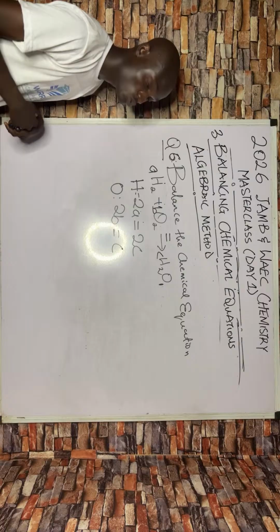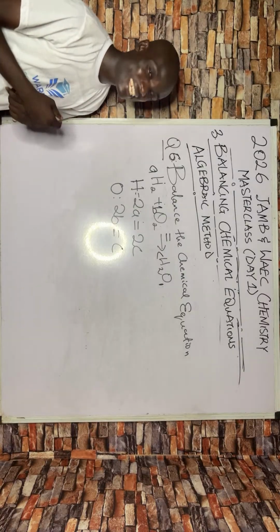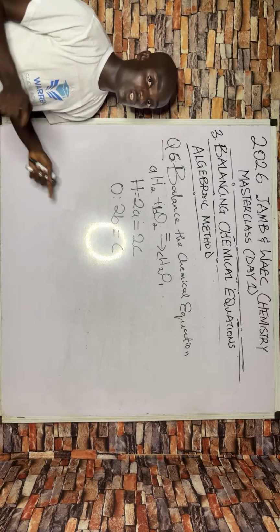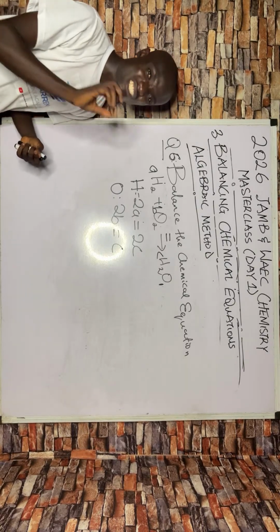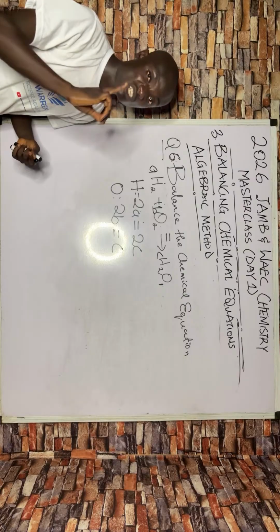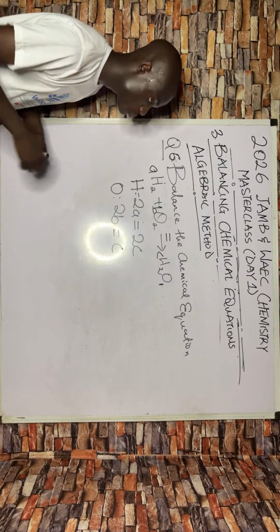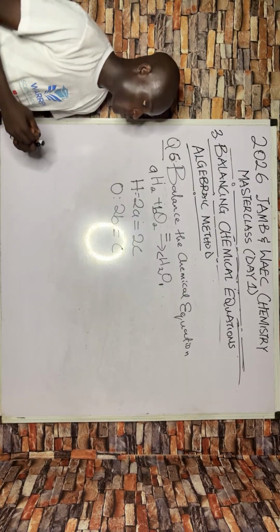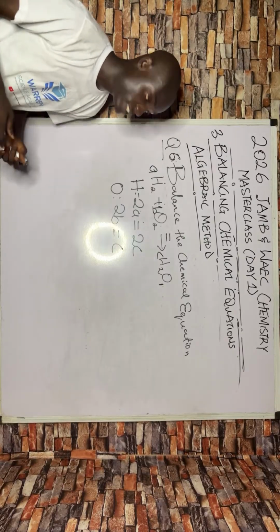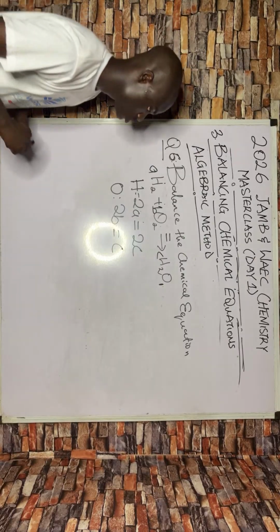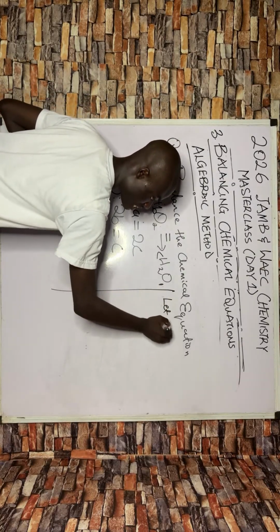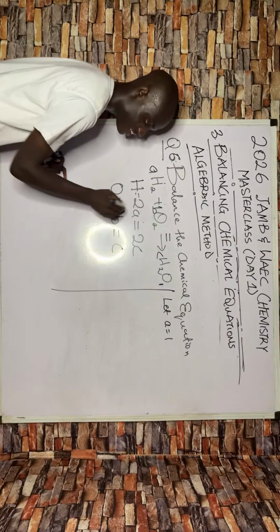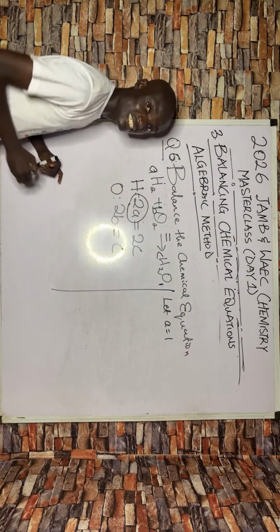So the next thing you're going to do is very simple. You can pick any alphabet, that's step 4. Pick any of the alphabet and equate it to be any number. But it's very good if you use the smallest positive number, which is 1. So pick any alphabet. You can pick A, you can pick B, or you can pick C. But for me, let's pick A. So let A be equal to 1. So we have accepted that this is 1.